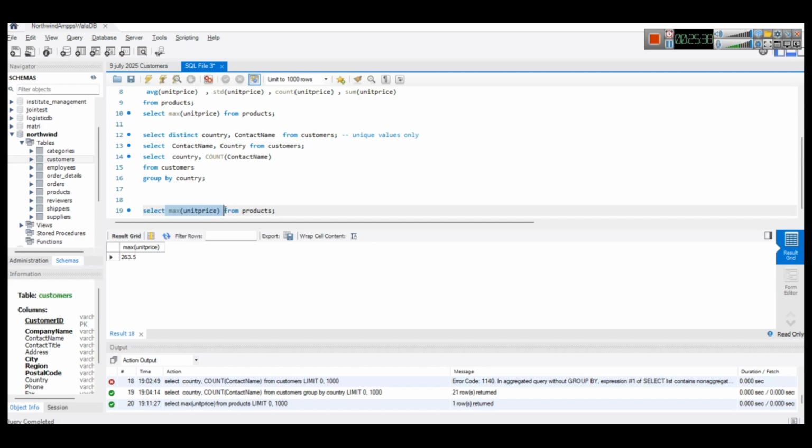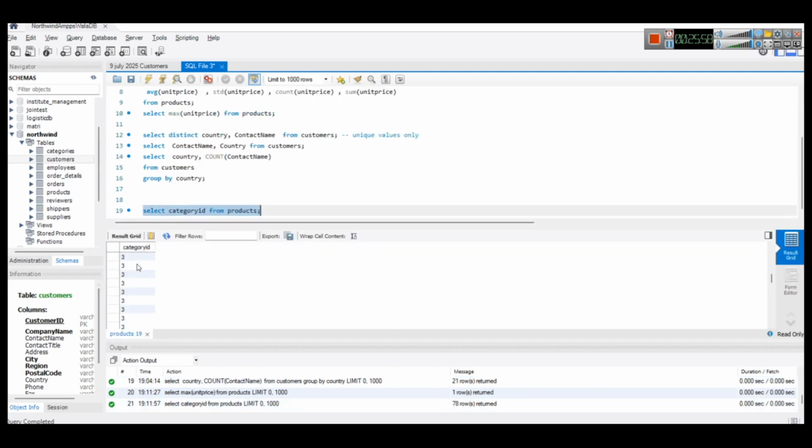Even though that category ID is a number, it belongs to a category, right? So if you write select category ID from products, what will you get? You will get all the category IDs like 1, 1, 2, 2, 2, 8.